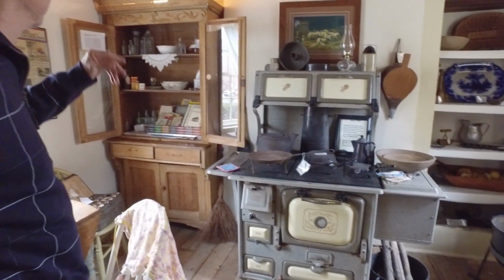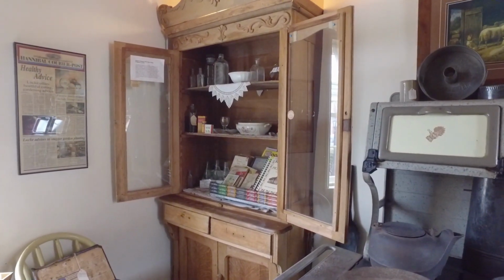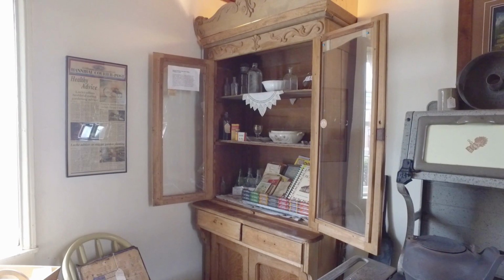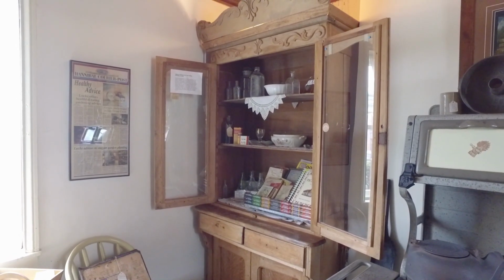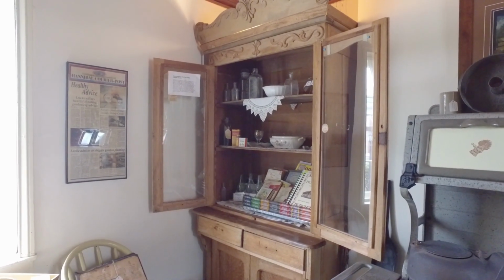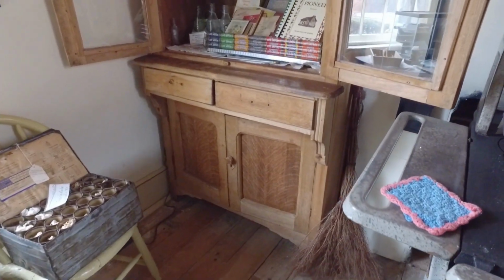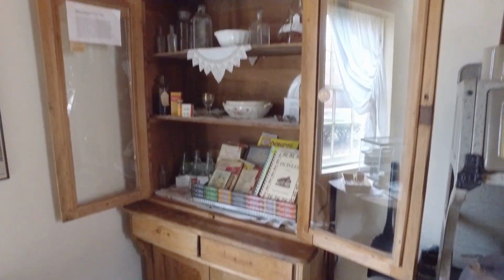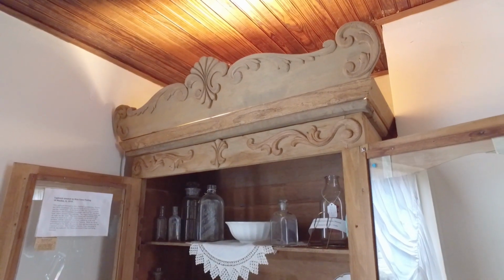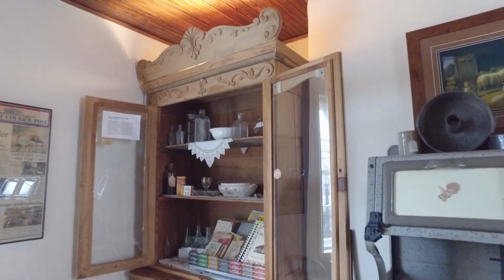What about this cabinet or this buffet over here? That belonged to a family that lived down around what they called Marion City. And the flood came, and he moved his family up to Palmyra, and he went back to get some furniture and stuff. And the last load that he went to get, this cabinet was on it, and the wagon wheel broke. And he lost his life. Yeah, so his family went down and retrieved what was down there and brought it up to town.